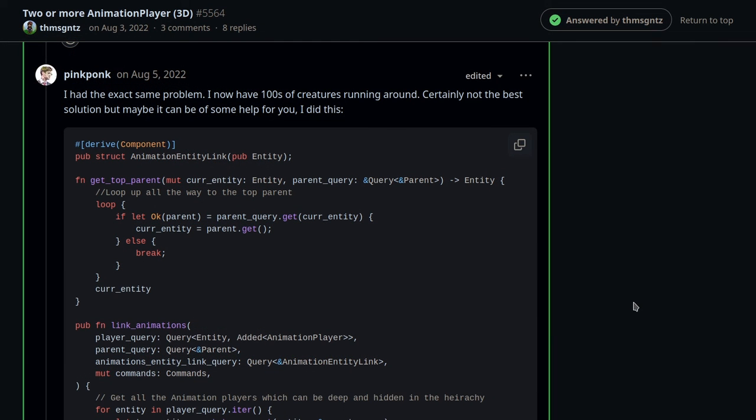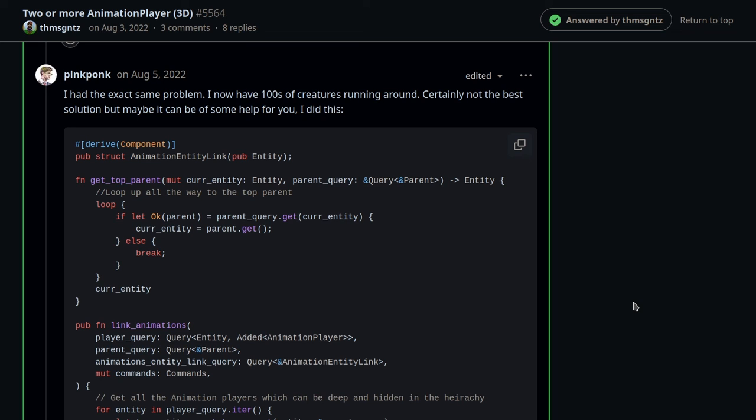Okay, so to do that, we're going to use the solution on this GitHub question that was posted that had basically the same question, which is how do you control which animation player is playing? And Pinkponk suggested this solution, which turned out to work.